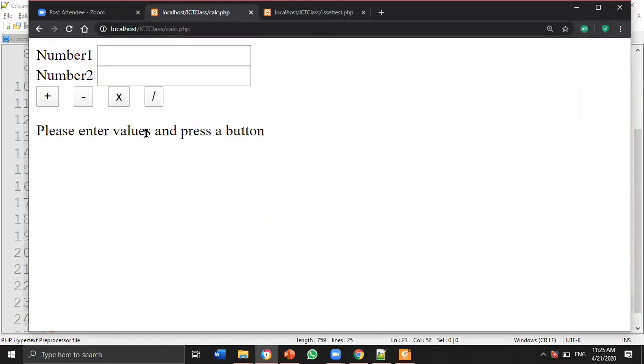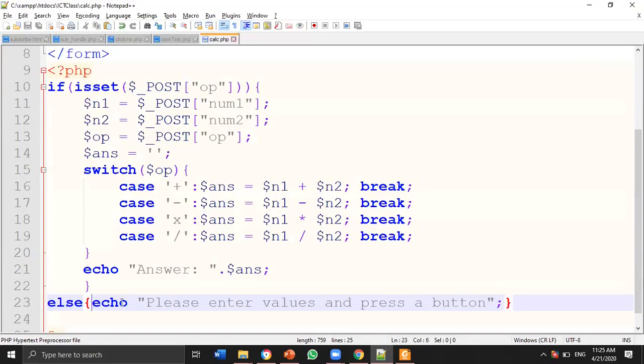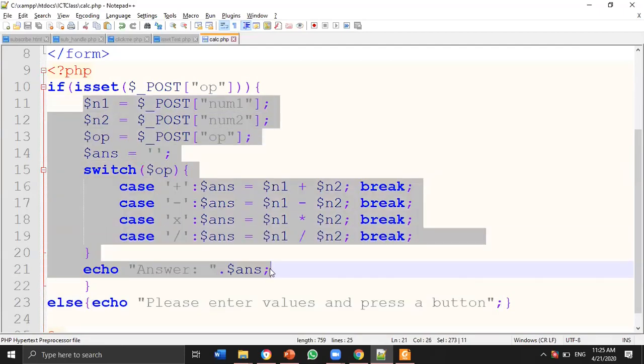Okay, since it is not set, none of these buttons were pressed. So the variable called op is not set. Therefore it says, please enter values and press a button. So I can do that. And it gives me the answer, right? So this is for when the operator op is not set. If it is set, if it is true, then do all of this. So that is basically how this thing works out. Okay.